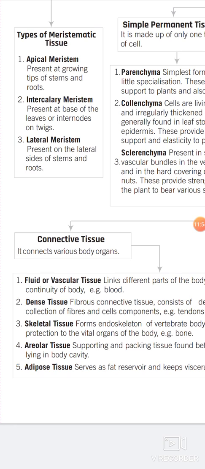So what is present inside the blood? We all know, that is RBC, WBC. RBC means red blood corpuscles, or we can say red blood cells, white blood cells, then platelets, plasma. What is the function of RBC? To transport oxygen to each and every part of the body. We know that RBC, red blood cell, has hemoglobin, due to which it looks red in color. Oxygen is attached to that hemoglobin, and that oxygen is transported to each and every part of the body.